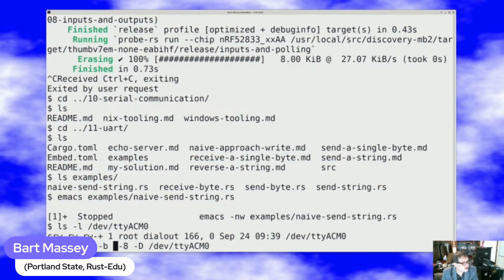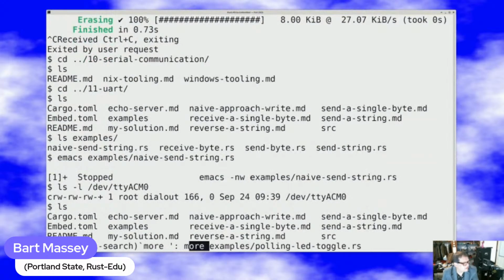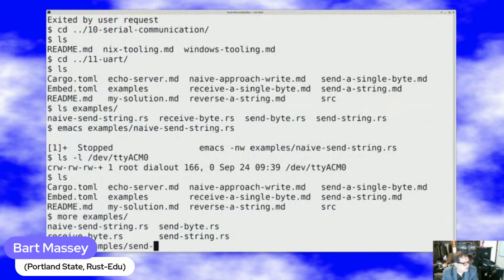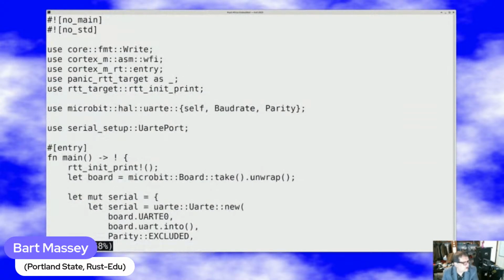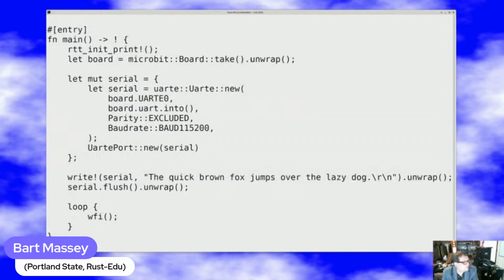And here's the bit time. What did we say? 115,200, I think, or maybe something else. I don't remember. What baud rate did we set? These have to match. Yeah, it was 115,200.